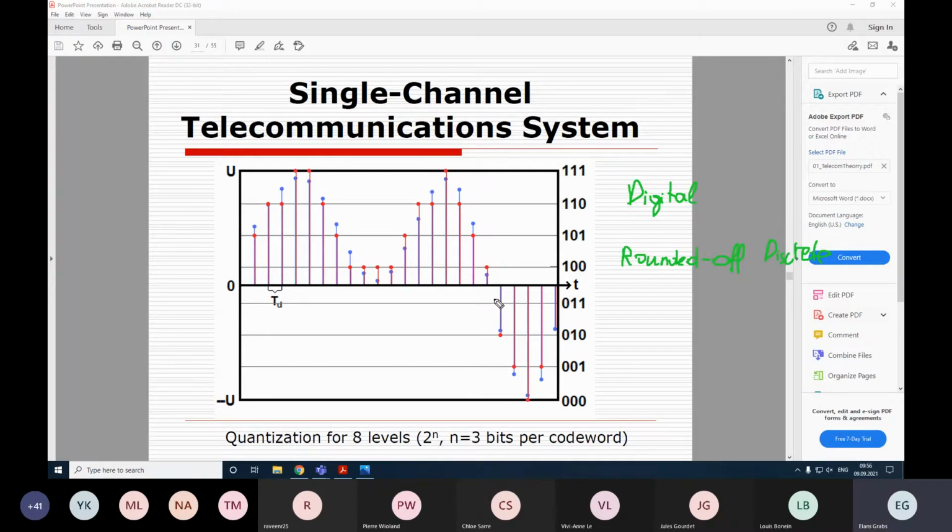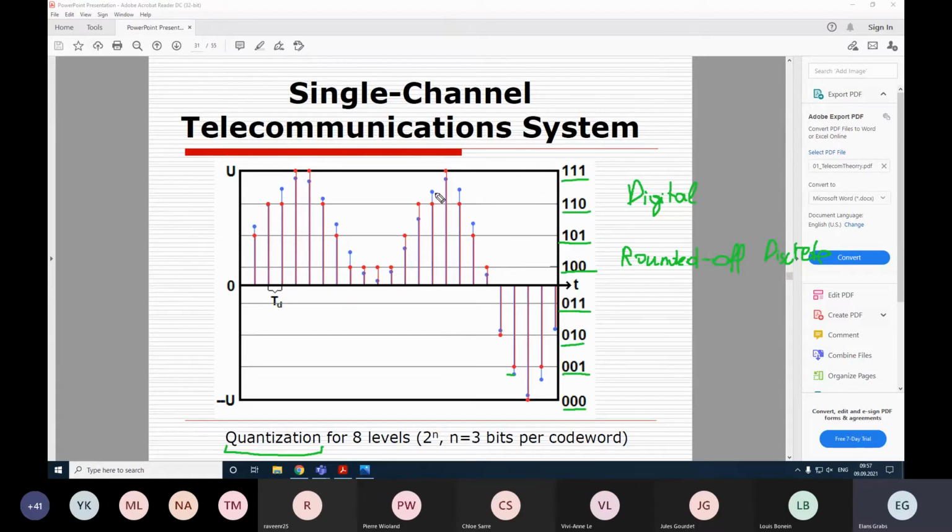That is why it's called quantization, because very similar to quanta in atoms, they can change only in some specific steps. It's impossible, for example, for the digital signal to have a value like this. And each level has a digital code assigned to it. You can see here a 3-bit binary code for each level.